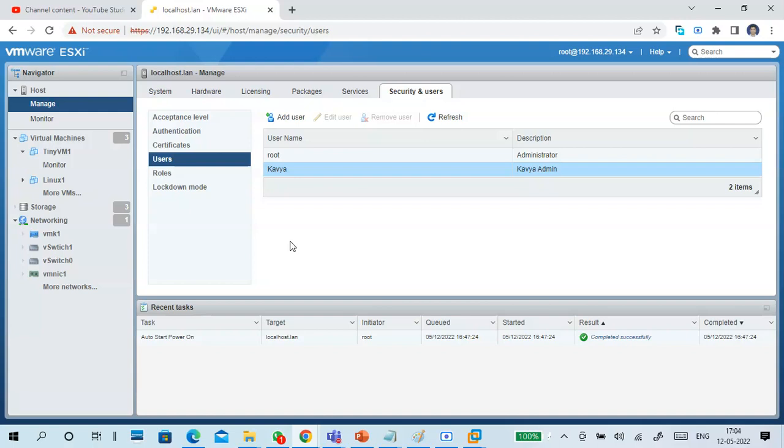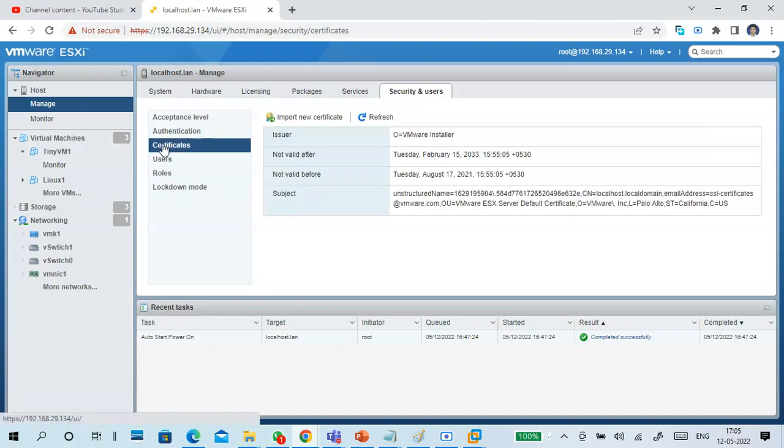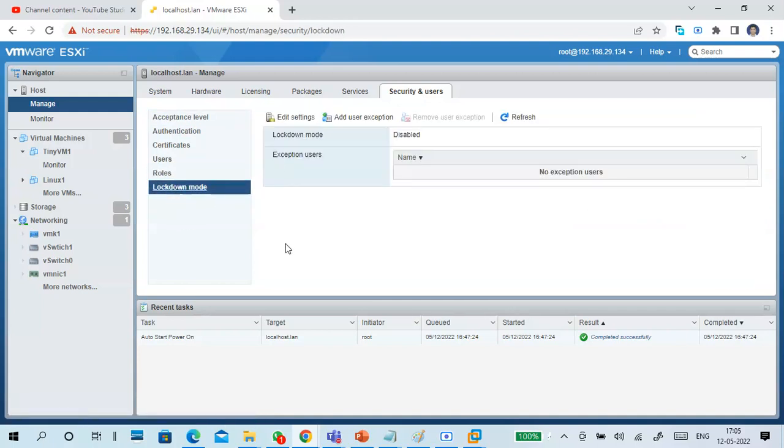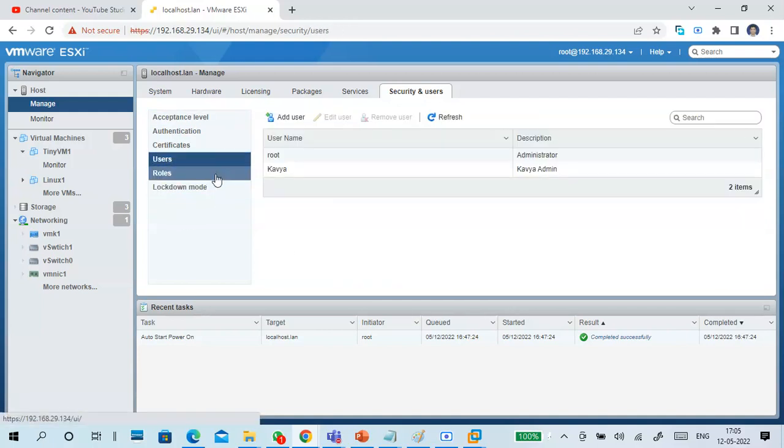Okay. This is up to here. You have to create a user and add a user to a particular role. So based on that role, the user will get the rights to do whatever rights he will get. Or you can create your own role, and you have to assign a user to that particular role. This is about certificates, authentication, accept roles, shutdown. That's not what I want to tell. I want to tell about roles, users and roles. Guys, do you understand up to here?